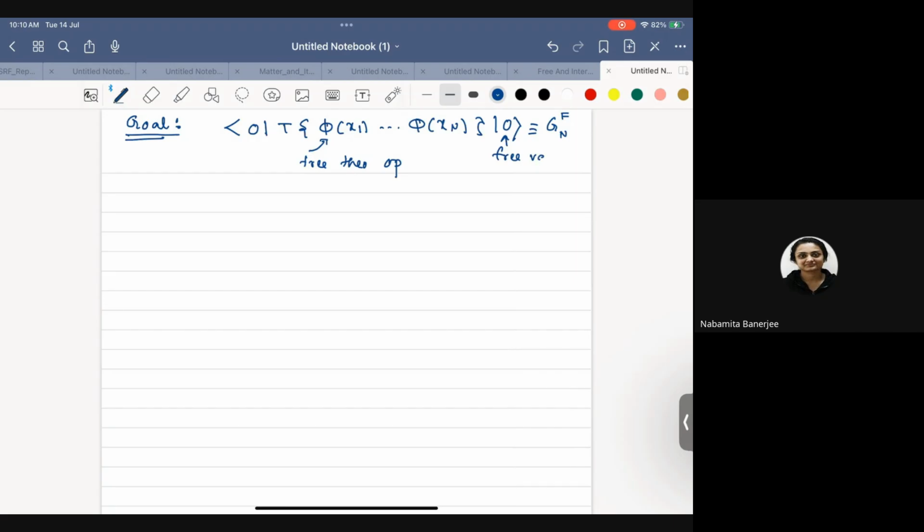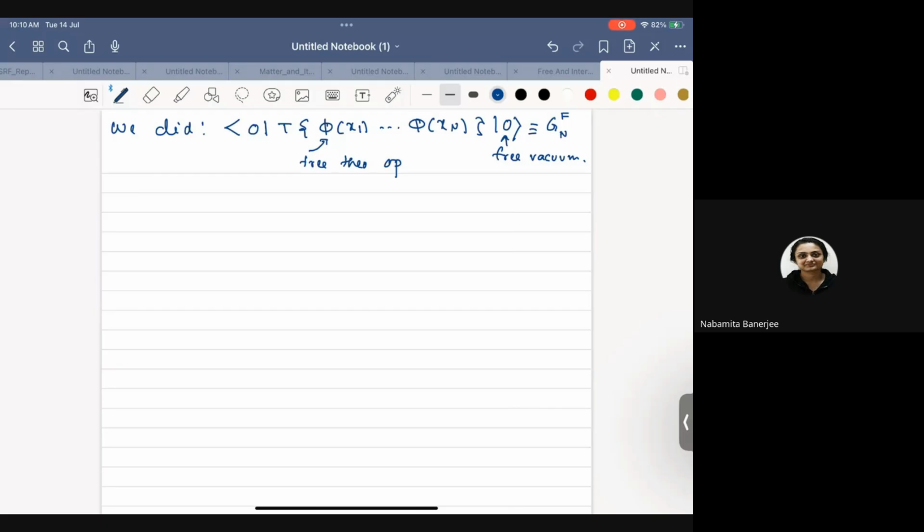This computation we have done. Particularly the 2-point function we have done very clearly. In fact, more than that, I gave you some exercises. And if you have done that, you can understand that in principle, one can go ahead and do such calculations, and write the result in terms of Feynman propagators. One can integrate also if one intends to, or at least diagrammatically one can understand. Okay, so this is what we did. But now, so this, I should not say goal, we are now doing, we did this.